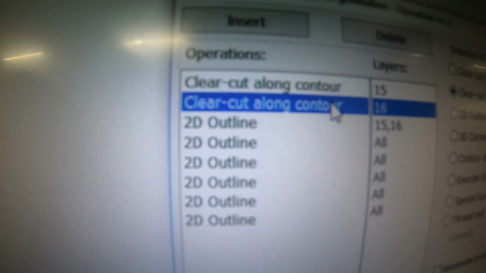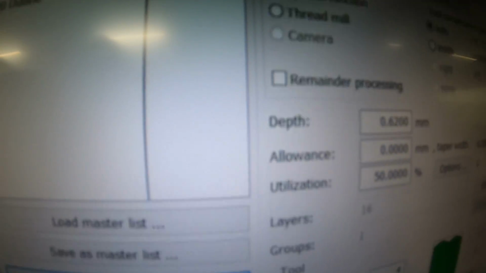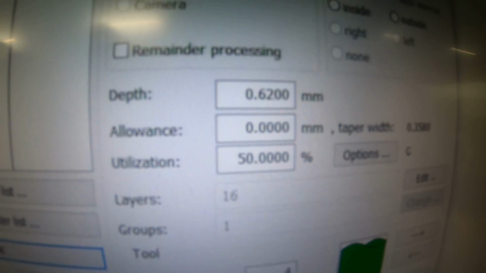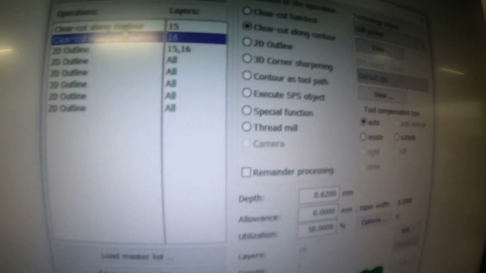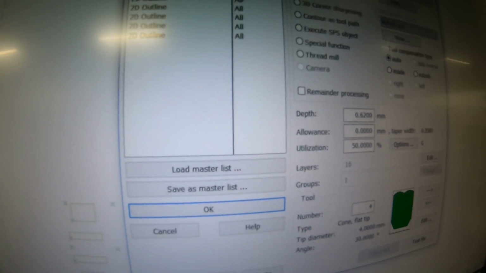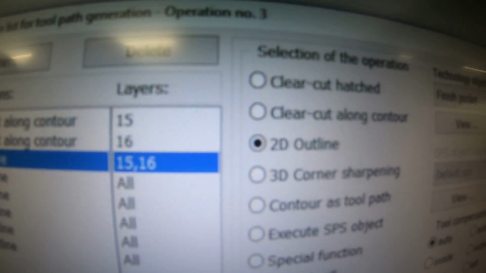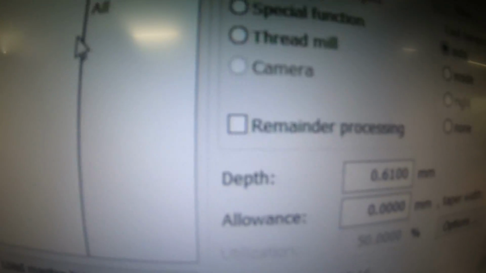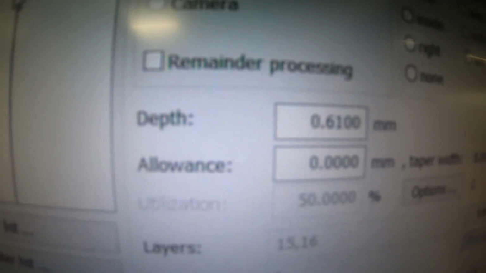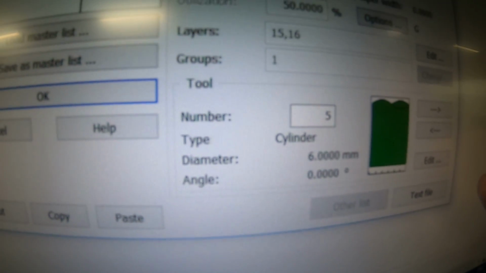Click on 16. We can see we have clear cut along contour. Our depth is 0.62 with the 4mm 30 degrees and mill pocket. So now you can select the next process. 2D outline, because it's the outline of the pocket with a depth of 0.61.